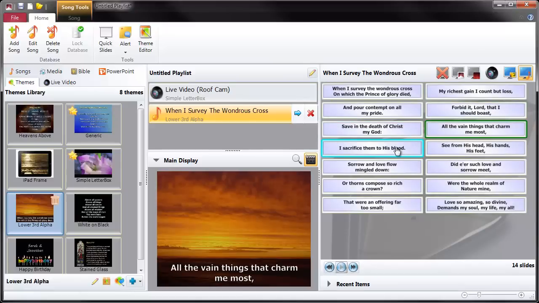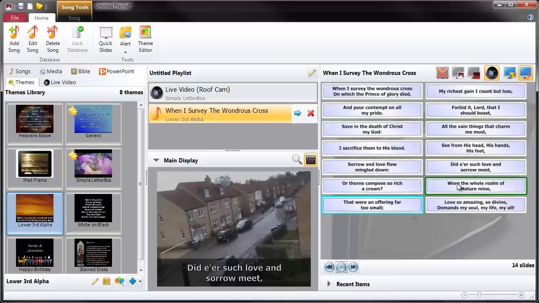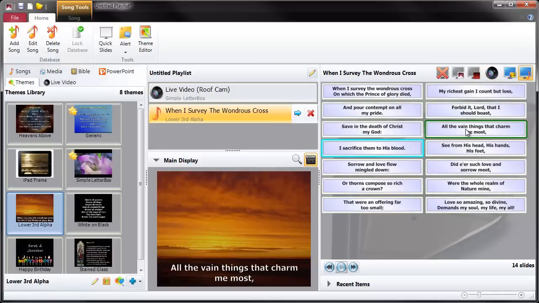Now the interesting thing is, imagine we have a camera feed on the musicians, perhaps that are singing this song at this time. Well, we could cut to that camera now and actually display that camera feed in the background, replacing the current picture there that's there at the moment. Now the way that works is using this little button over here, which is the camera override, replace background with live video. So all you need to do is just click that, and there you have it. The background has been replaced with a live camera feed, and we can still present the song. And if we toggle it again, we go back to the background that we had.